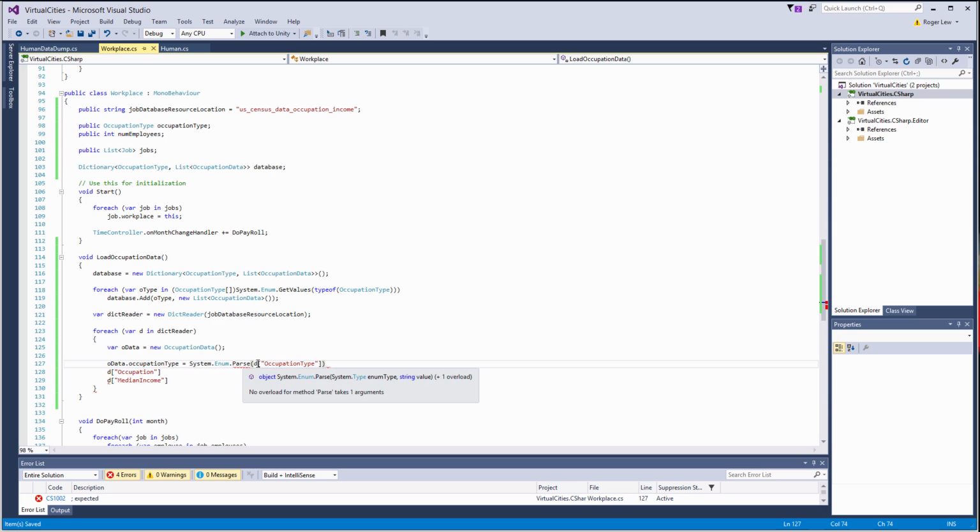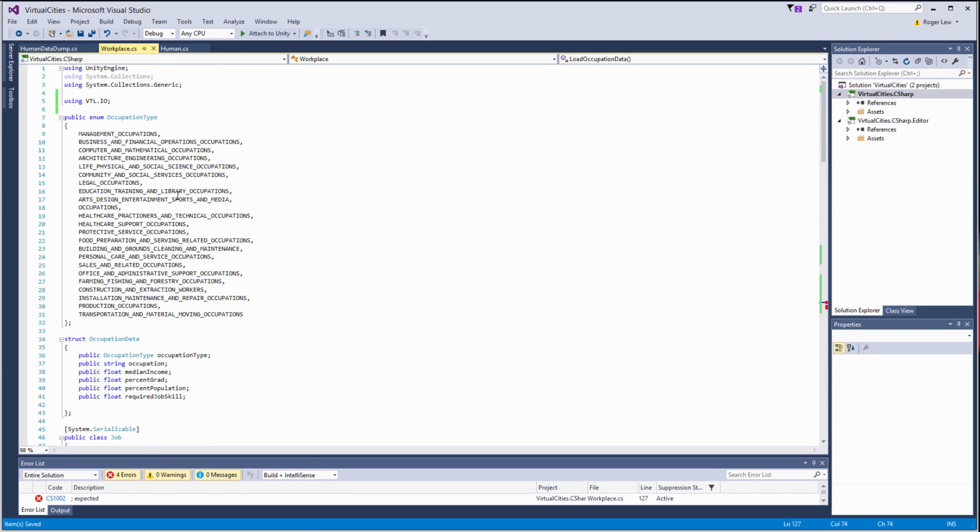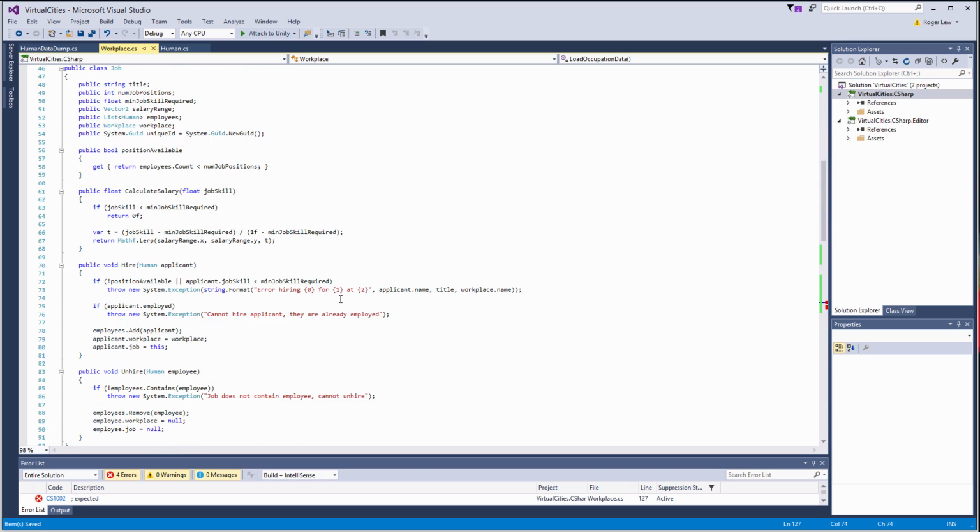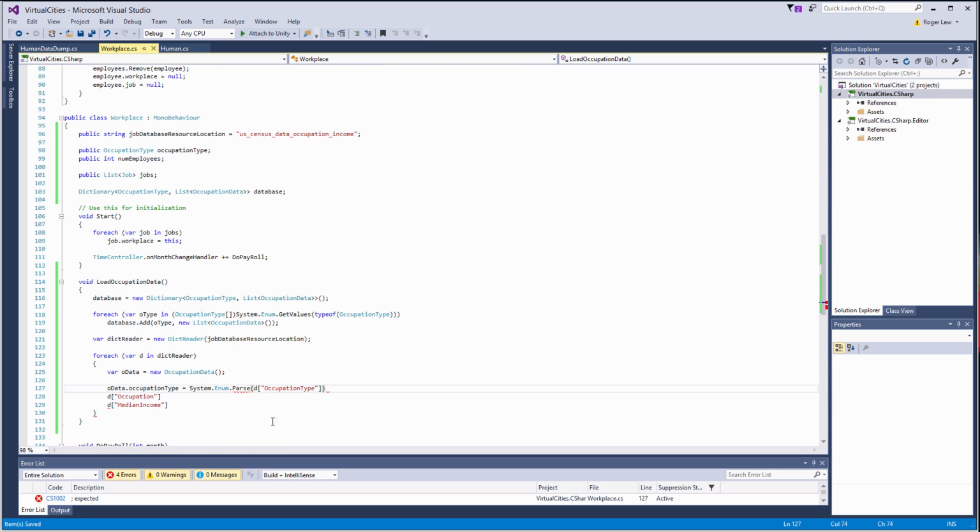And since our column names match exactly these names, this is why this works. So if you look at the column names, they have these underscores exactly. We also need to cast this as occupation type here. Oh, and then here we need to specify occupation type. Oh, and then we also have to do typeof here.